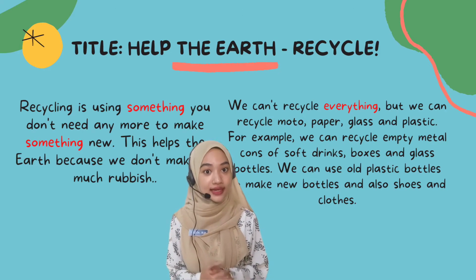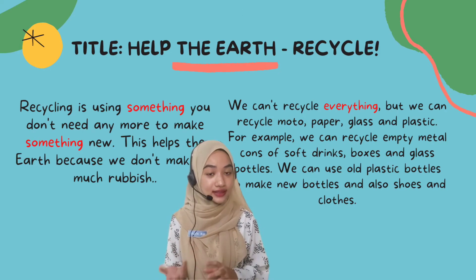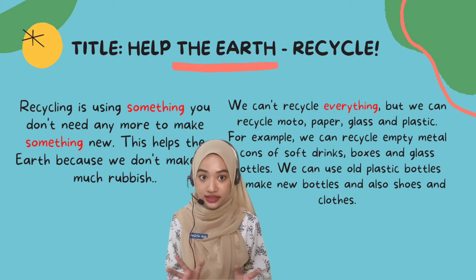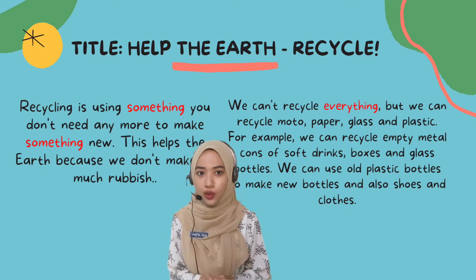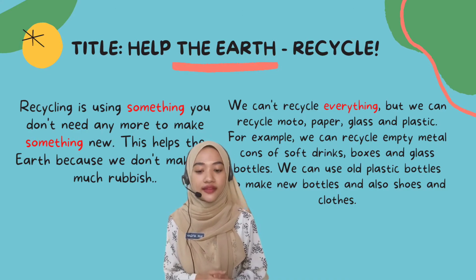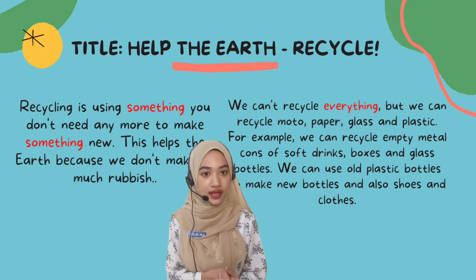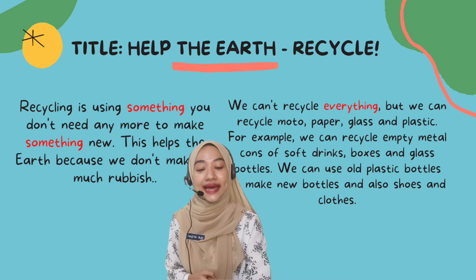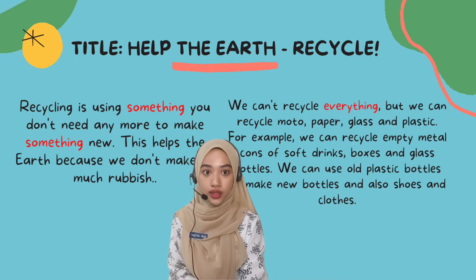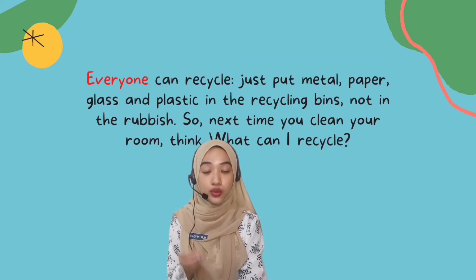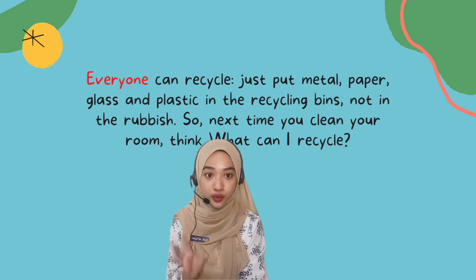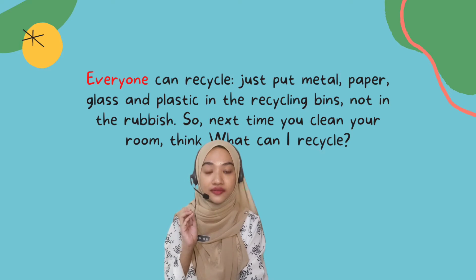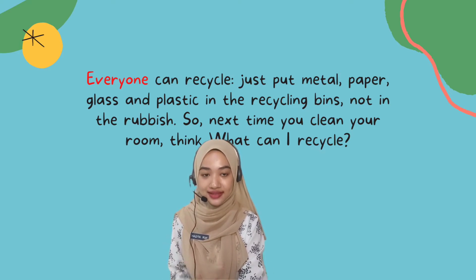Alright everyone, let's take a look at the text together again and identify the red words that I've highlighted. What are these? Okay, the first one is something, everything, and lastly, everyone. Okay, today we are going to learn about these words. Okay, so you need to focus and hear very carefully about what I'm going to say after this.